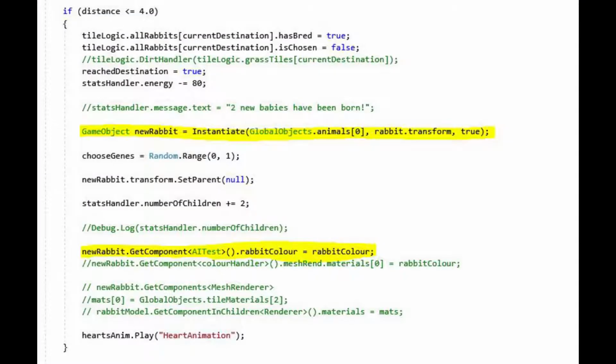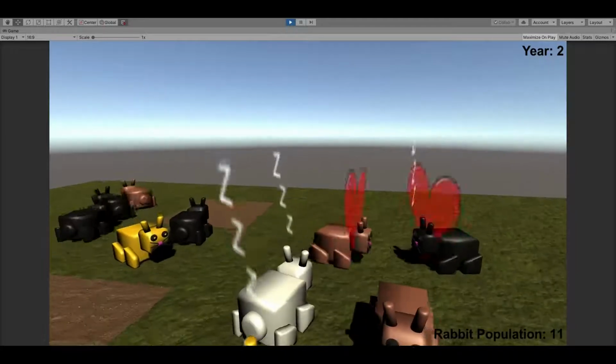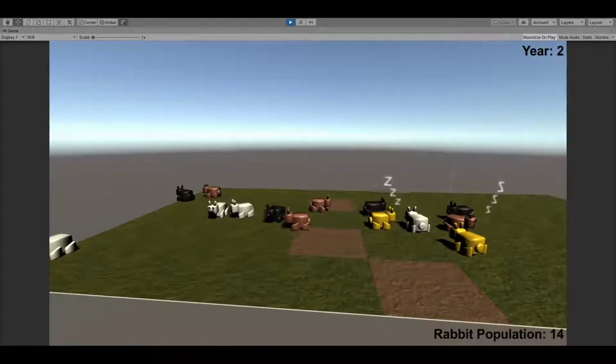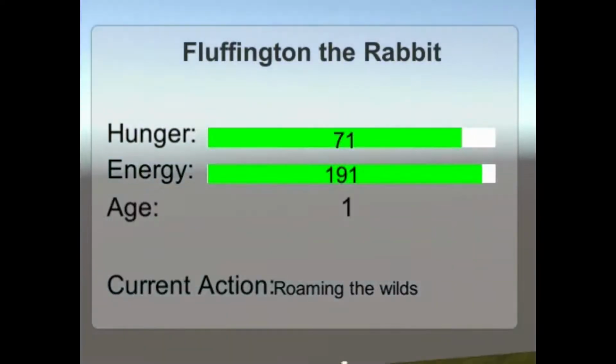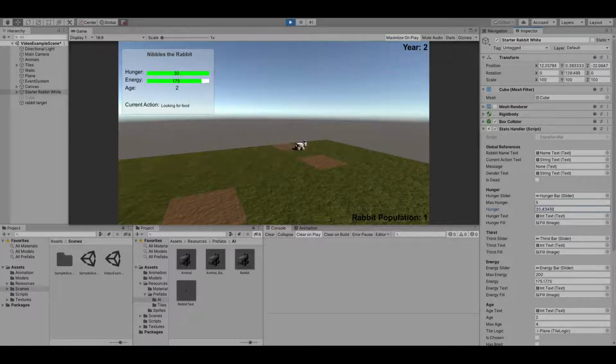A heart icon is displayed, and 2 new rabbit prefab clones are instantly created of the same color as the parent. Mating uses a lot of energy, so rabbits will likely need to rest before they can mate again. Energy and hunger go down every second, so rabbits will need to manage their stats before they reach 0, or they will go into a dead state.